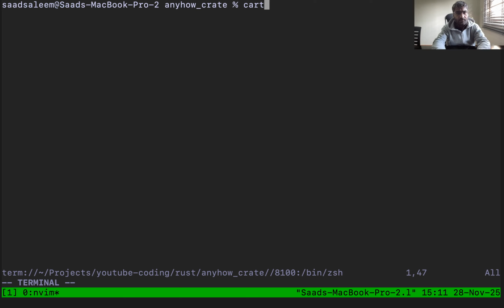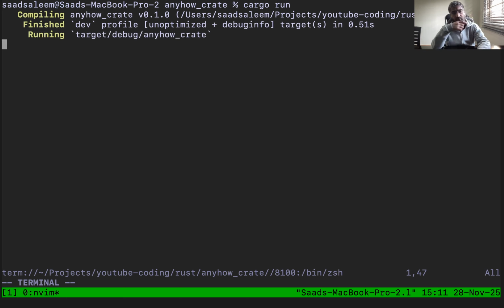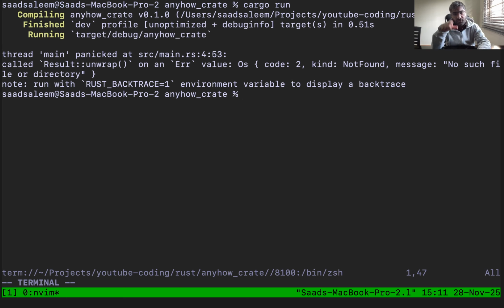Let me run this. The program will panic, it crashed, and the file doesn't exist, so that's why our program crashed. And exactly the same scenario Cloudflare hit.